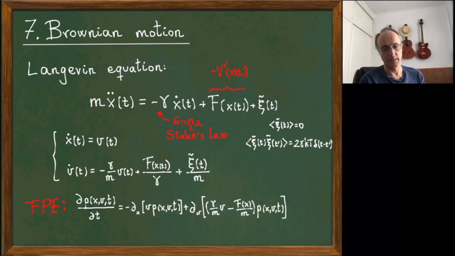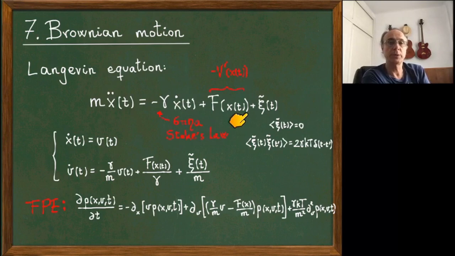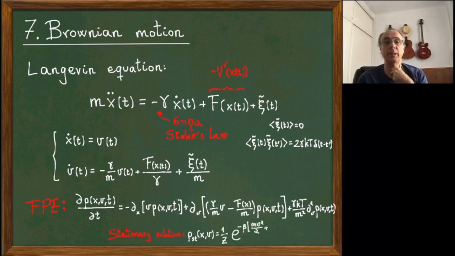And now the part due to the noise, which is sigma squared, all this divided by two, so these two cancel. So I have gamma kT divided by m, and it was g squared, sorry, so it's m squared, and the second derivative. And this is the Fokker-Planck equation for the underdamped Langevin equation. It's hard to solve. Well, for linear forces, you can even solve this using Fourier transform and things like that. But the stationary regime is as expected: the stationary solution of this equation, you can check, is the Boltzmann state, now taking into account as well the kinetic energy. Okay, this is the Langevin equation. We will not go further with this equation.